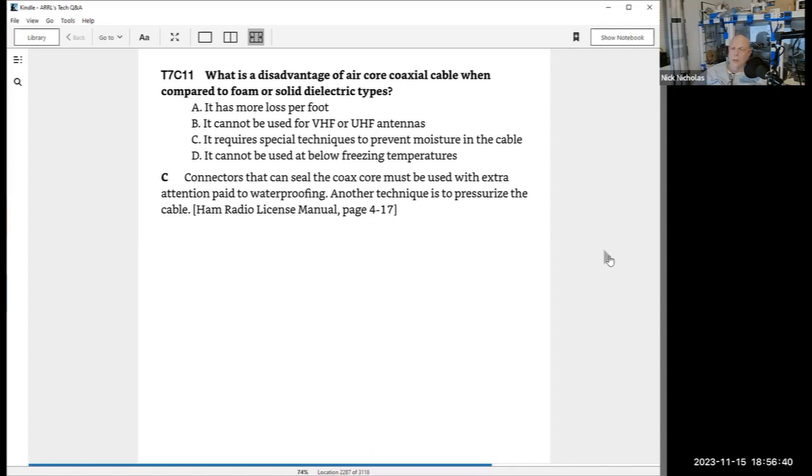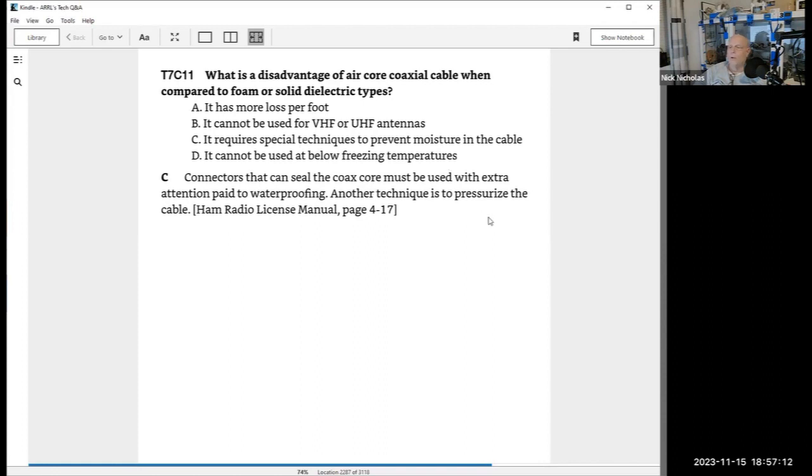If you need a tight right angle, I would say anything less than about a 9 or 10 inch curved bend, then you should cut the coax at that point and put a right angle connector in there. You're better off with a right angle connector than you are with a crushed coax. And like all coaxes, you want to keep moisture out.